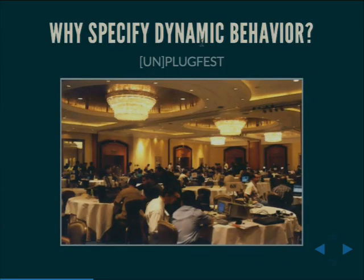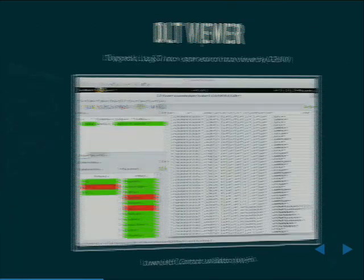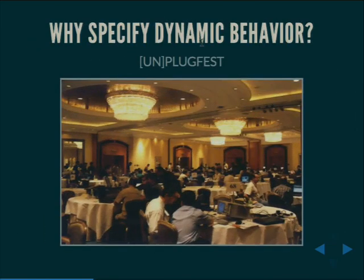And you may have heard about this kind of events, plug fests, or in the Bluetooth case, it's called unplug fest, where many developers of different companies meet, usually in a nice spot in Hawaii or somewhere. And they pair in some hotel room, and everybody brings his device and they check if they work together, for example, with Bluetooth or with other. So every networking interface standard has its plug fest twice a year or once a year. And stop. Why do they do this?